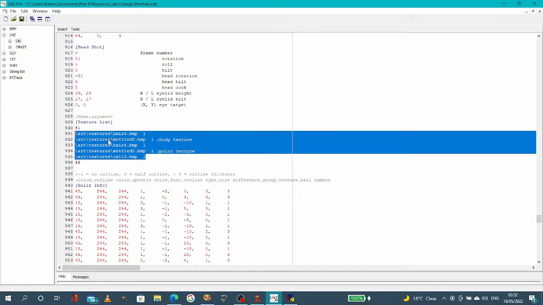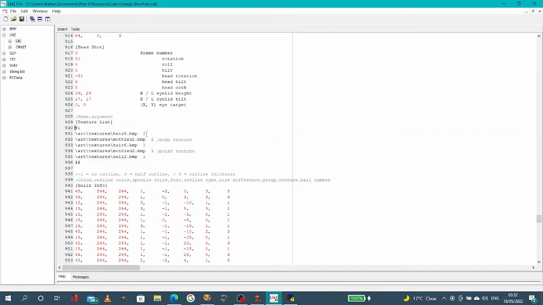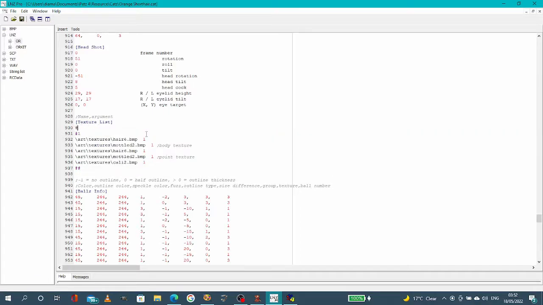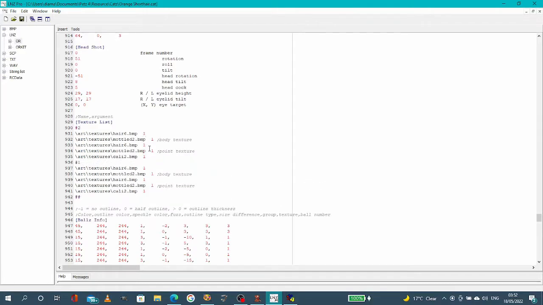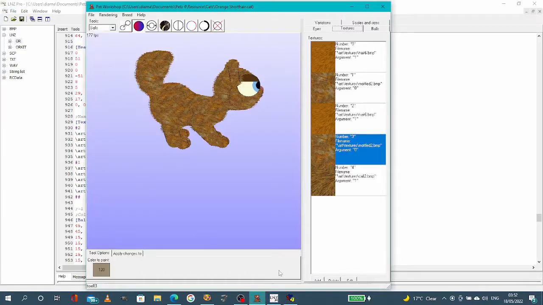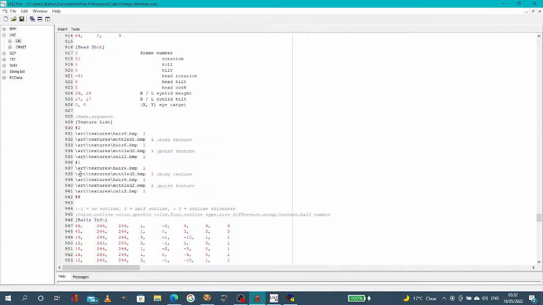Our next variation, number 2, is still going to be model 2, just as it is here, but I'm going to make it a little bit transparent by setting the transparency to 105, and I'm going to do that with both areas. So both the body texture and the point texture are going to have a transparency of 105.